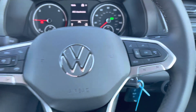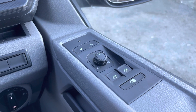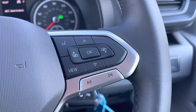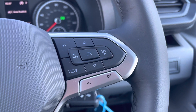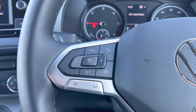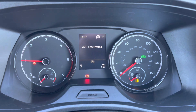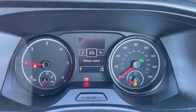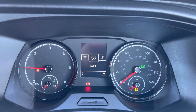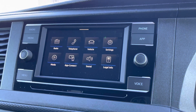Thank you for joining me for the second part of this video. We jump straight in with the fully electric windows and the power folding heated wing mirrors, allowing for extra care when parking in tight multi-storey car parks. On the multifunctional steering wheel we have the voice activation button, the control to skip and change radio stations, and to the left your adaptive cruise control with speed limiter, allowing you to set your vehicle to a comfortable speed. The dash can be fully controlled from your steering wheel and is customizable to show whichever information you'd like to enhance your driving experience.